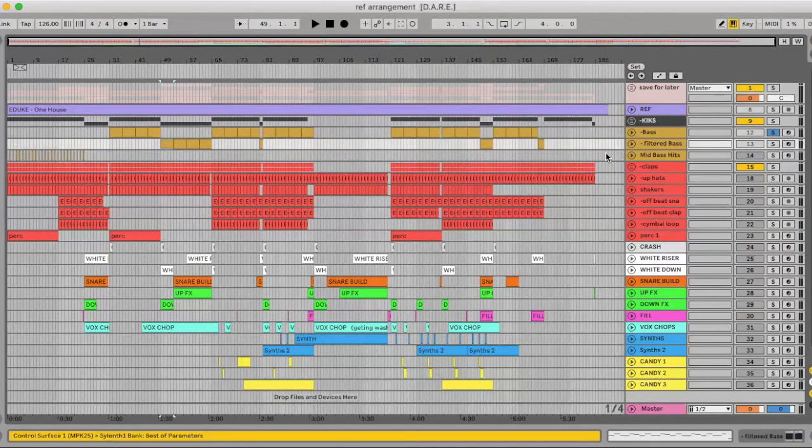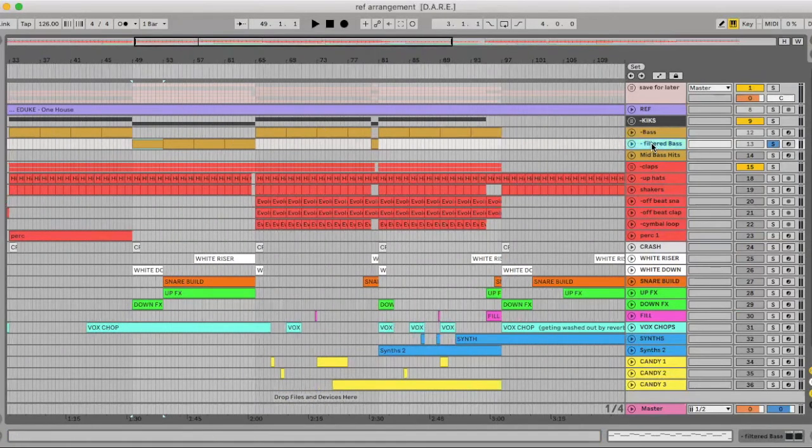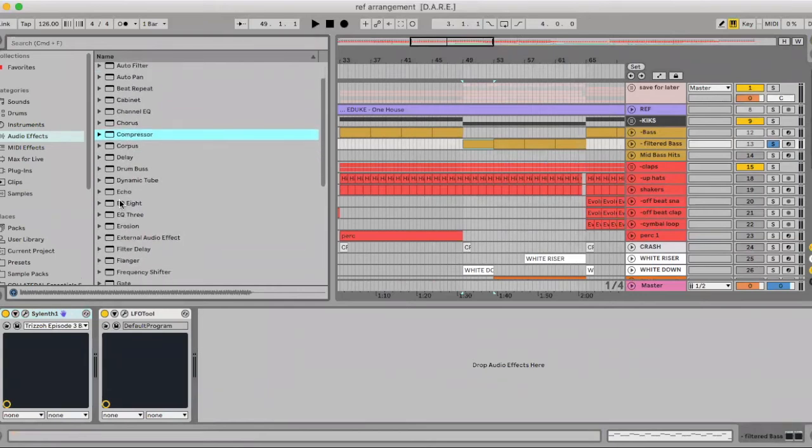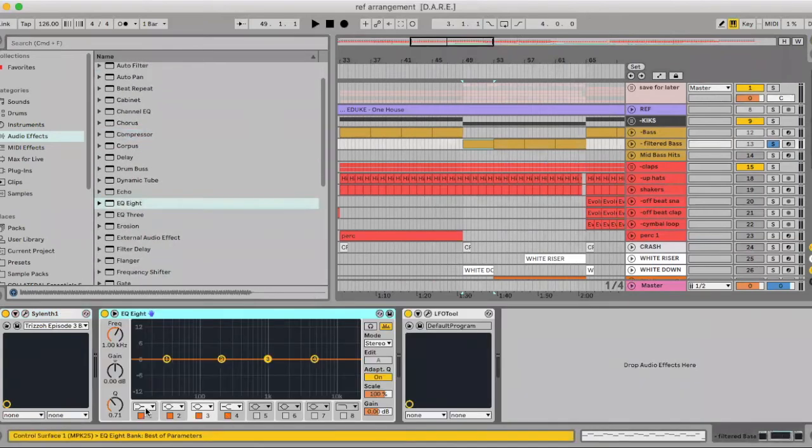Okay, so the filtered bass is going to be pretty much the same as the main bass, but I am going to bring in an EQ8 and cut out the low end. I usually go right around 170 to 200, but play around with it, see how you like it with your ears.